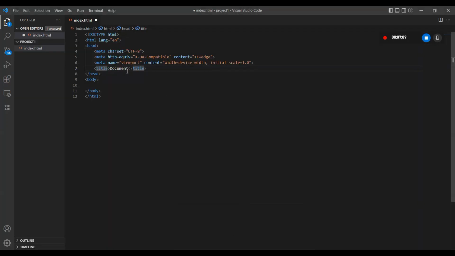Now what are you seeing? This URL says the path where the file is actually present in your folder. Now what does index.html say? So index.html is nothing but the name of the file where you are doing the work. Okay, so up till this much you have done, it's fine.